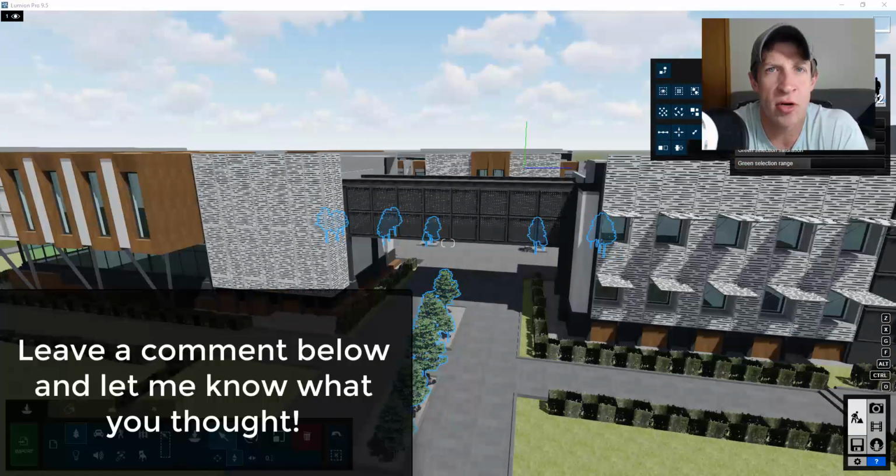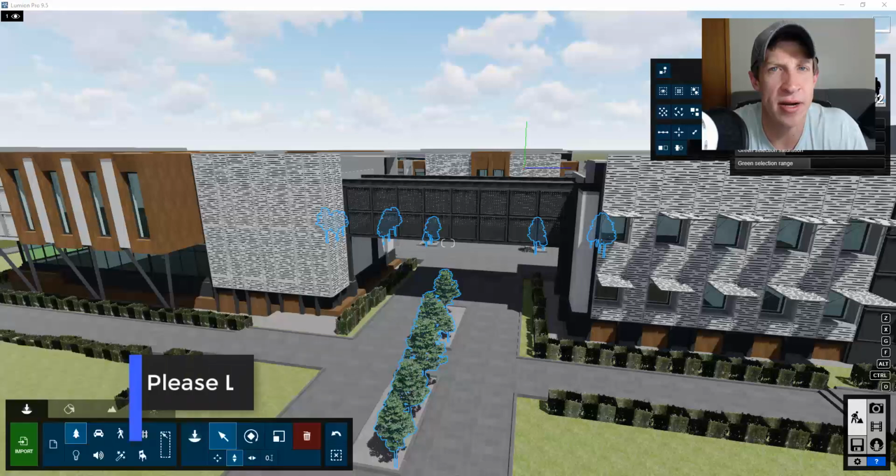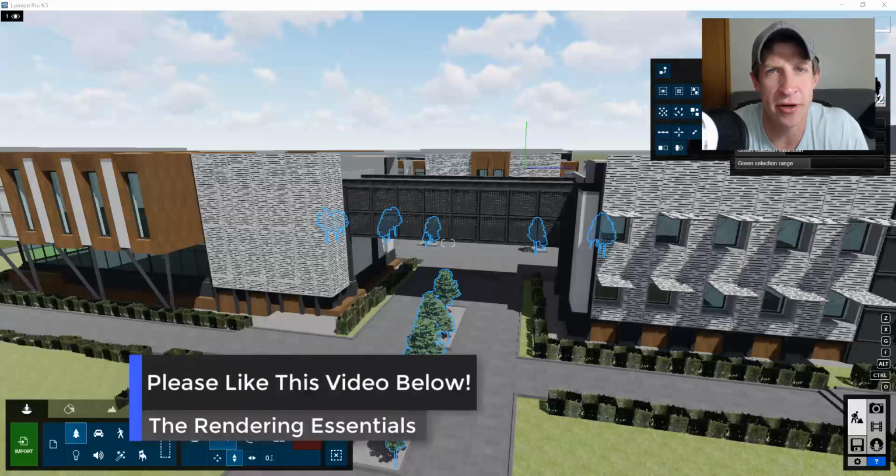So like I said, this is a great method for models like this one where you have trees that have to go in a specific location. If you're looking to just randomly place trees or create forests or something like that, maybe this isn't the best way to do that, because Lumion has a great tool set for that already. But this can be a big time saver compared to having to do all this manually, especially if you have a couple hundred trees or something like that.